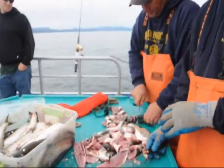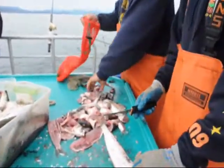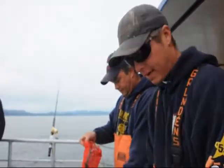How far down will you put the chum bag? Right to the bottom? 10 feet off the bottom. 15 feet off the bottom. That way the scent trail comes. You'll attach it to the bow of the boat? We'll put it on a separate rod with about 4 to 5 pound lead. And that way we can control the depth of where it's positioned. Okay.